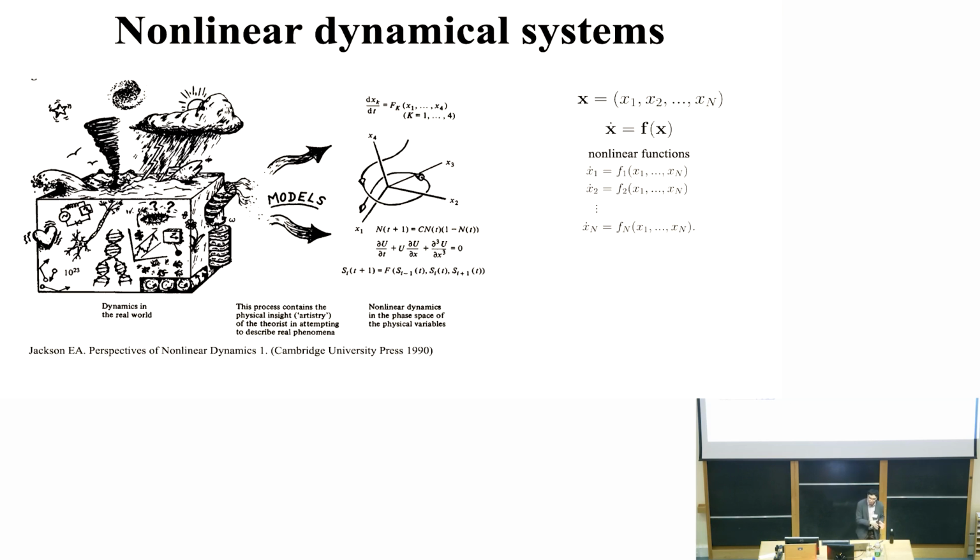So it is often useful to go away from the picture of what these variables are describing and consider an abstract space which is made up of all these variables. It's usually called the state space or the phase space of the system. So it's the space of all possible states of the system. And the evolution of a system would correspond to a trajectory evolving in this state space.